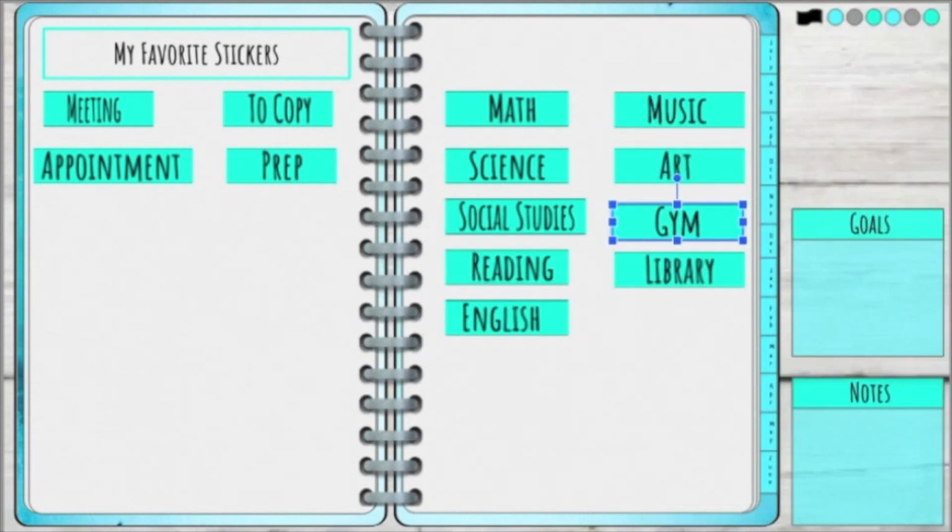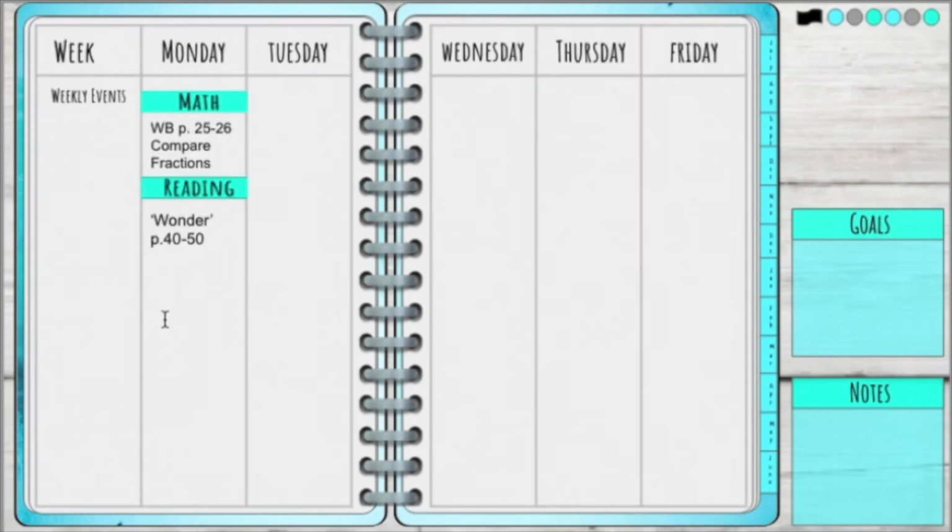Now, the beauty of purchasing that sticker bundle is that you do get access to many different colors. So let's pretend maybe you want your subjects in one color and your resources in another color. You are totally free to do that and have even more of a distinction between what your subjects are and what your resources are, because now it can all be color coded. I'm actually thinking about doing that in my planner this year.